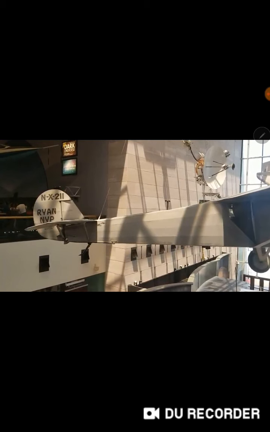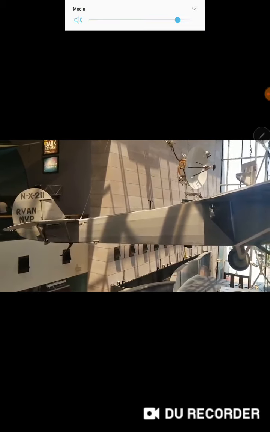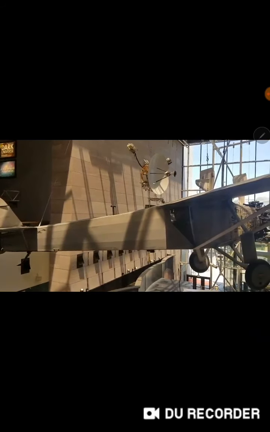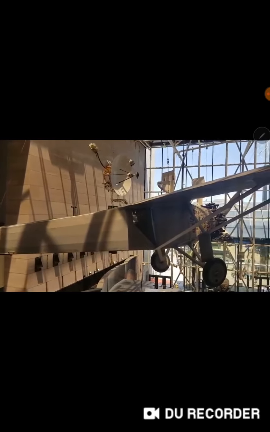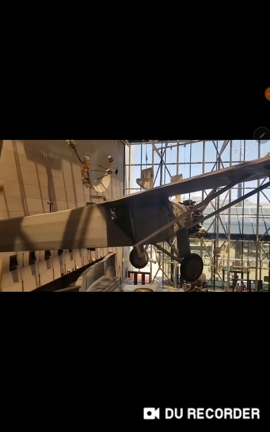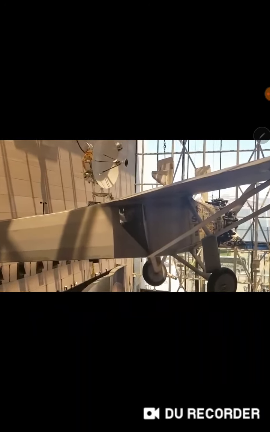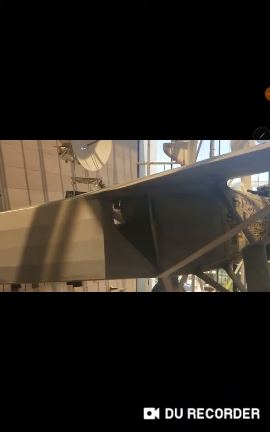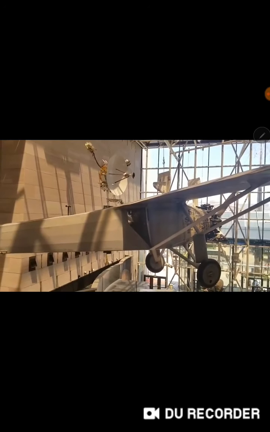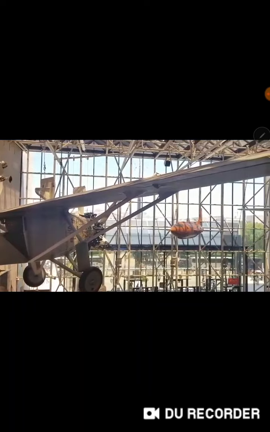Here's another view of the Spirit of St. Louis. It took Lindbergh 33 and a half hours. That's the actual plane. He traveled across the Atlantic Ocean from Long Island, New York to Paris, France. He had no front windows. He flew solo all by himself. To get navigation, he'd have to turn the plane sideways and try to look out the side windows to know where he was going. Imagine not even being able to see and just having to read the instruments as you fly across the Atlantic Ocean.